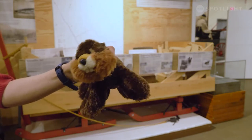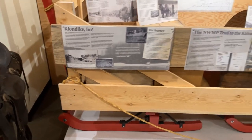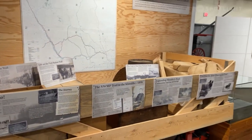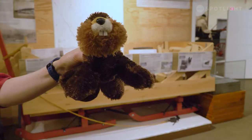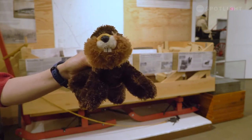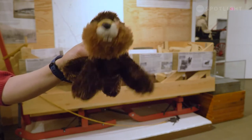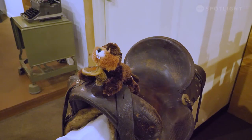In the 1920s and 1930s, there was a winter sleigh trail from Fort St. John to Fort Nelson. I don't know about you, but it gets really cold up here in the winter. I'm not gonna camp out for a month in minus 40 degree weather. In fact, it got so cold that the horses pulling these sleighs had icicles build up in their nostrils, and the freighters had to go out and pick those icicles out. Ew. Look at me, I'm riding a horse.